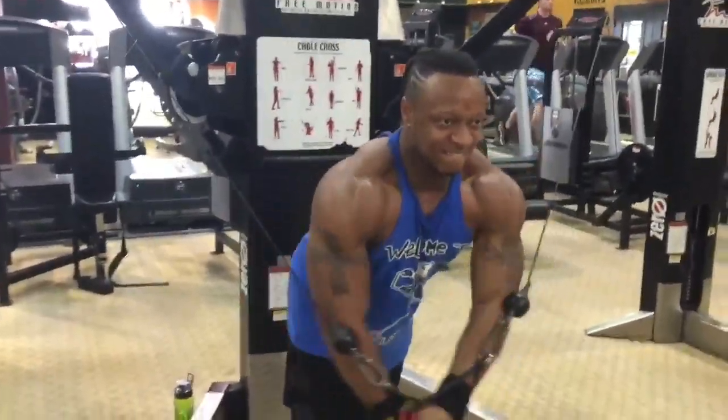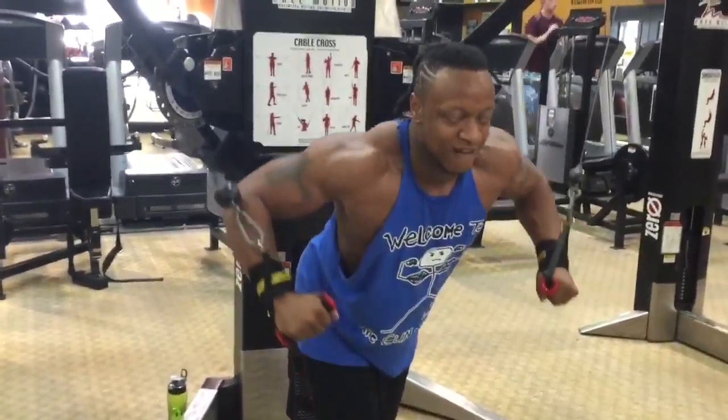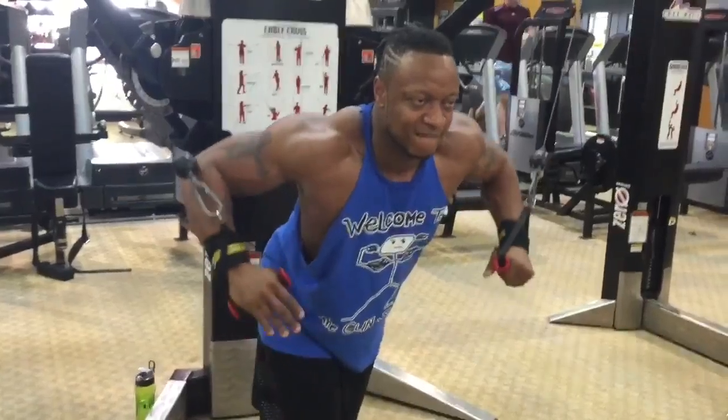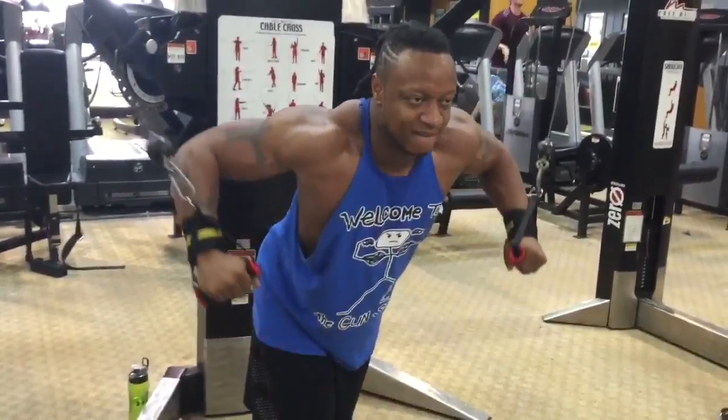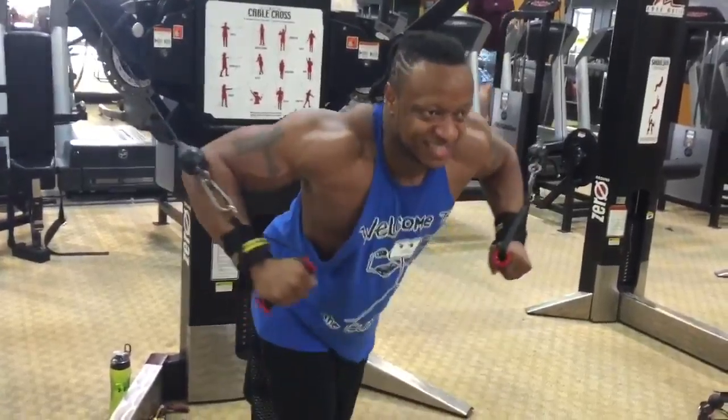Now, just make sure when you're going back, you're getting that stretch in the chest and make sure you're using your chest to squeeze that thing down to the bottom. Don't just move your arms. Put your chest into that movement and go ahead and bust out 12 reps.